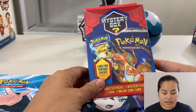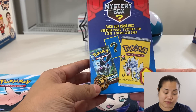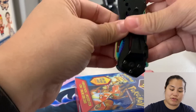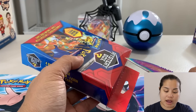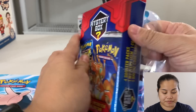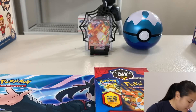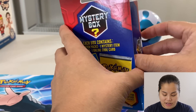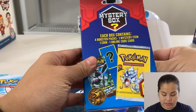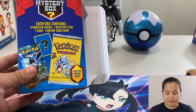So here's our mystery box. If we pull a base set pack from this, I'm not quite sure I would open it in this video — I think I would keep it. Honestly, if we get any vintage packs, I probably wouldn't open it. I mean, I'm trying to be one of those long-term collectors who has things and doesn't just open every single thing. I think this box is like around $20 retail price, but I definitely paid way more than that. They wrapped them in plastic so you know you're not getting something that's been tampered with. Here we go.